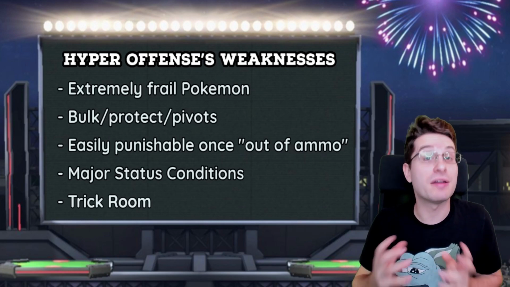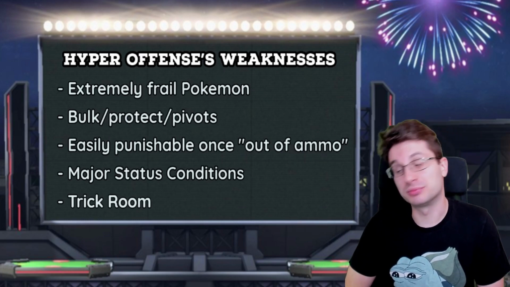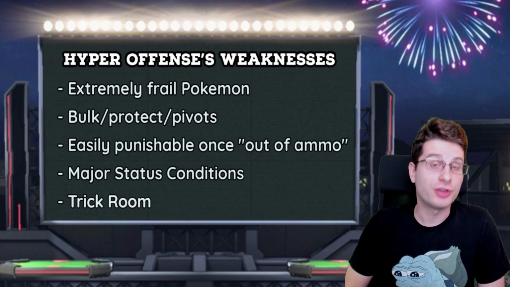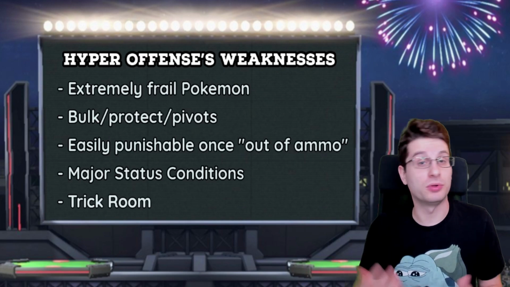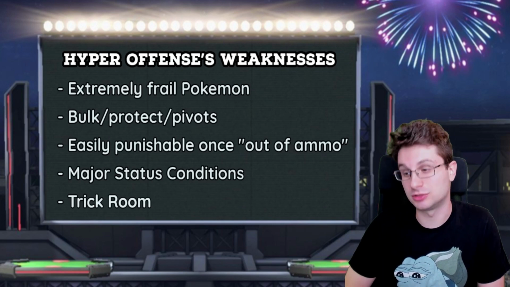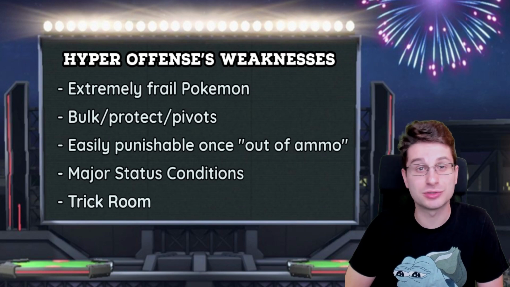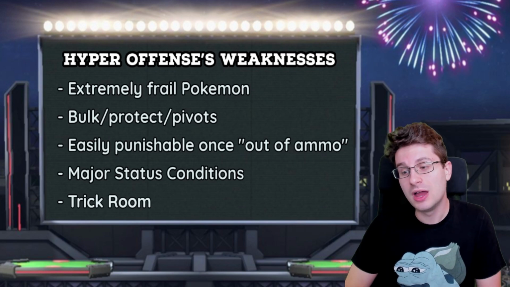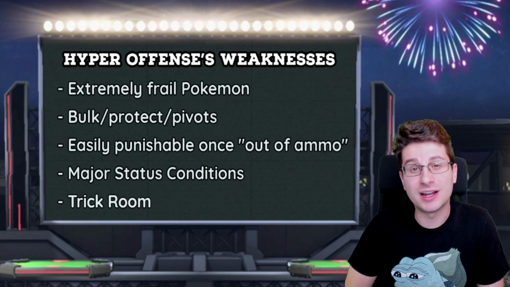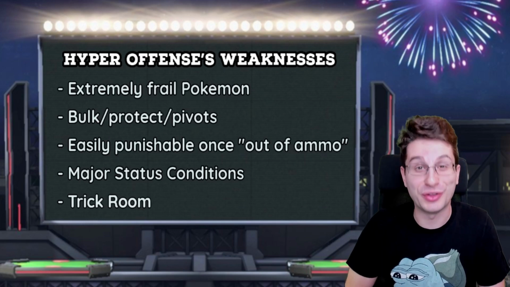So that's why every hyper offensive team has heavy answers to Trick Room, such as Imprison, Taunt, Dragon Tail. They need multiple of these things, or they need a way to ensure that they can one-hit KO the Trick Room setter. Sometimes they even have Trick Room teched onto their team so that they can reverse it themselves. But if you are able to get up Trick Room against a hyper offensive team, it should almost certainly result in a win, I would say.